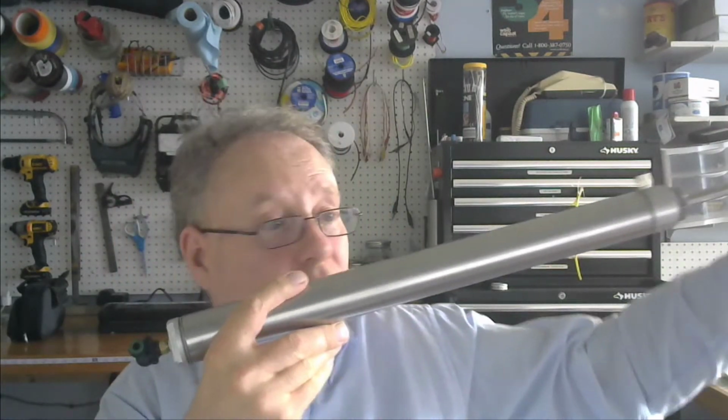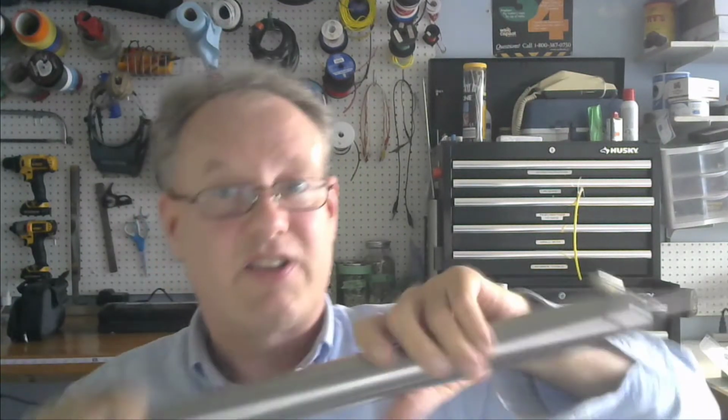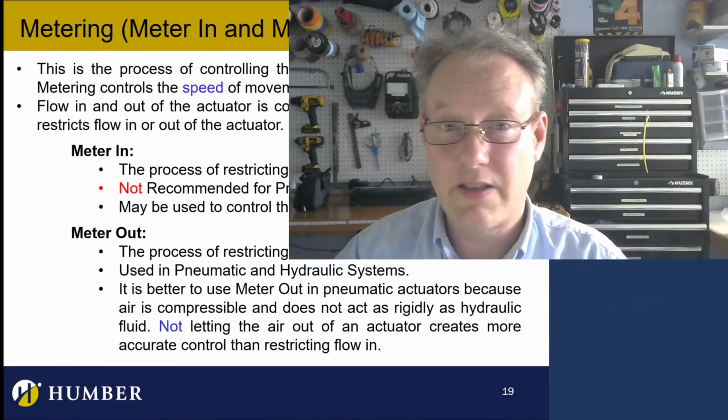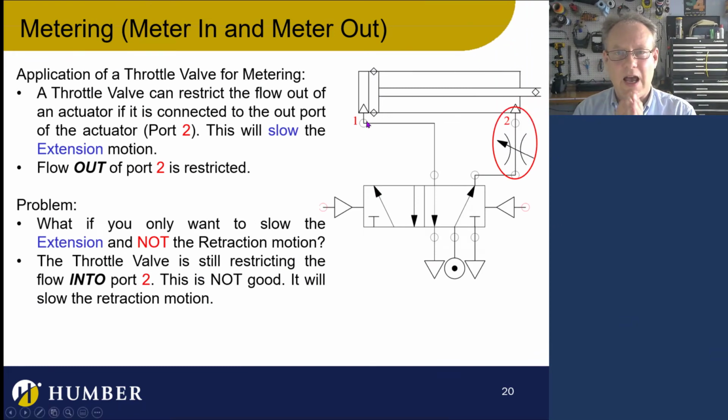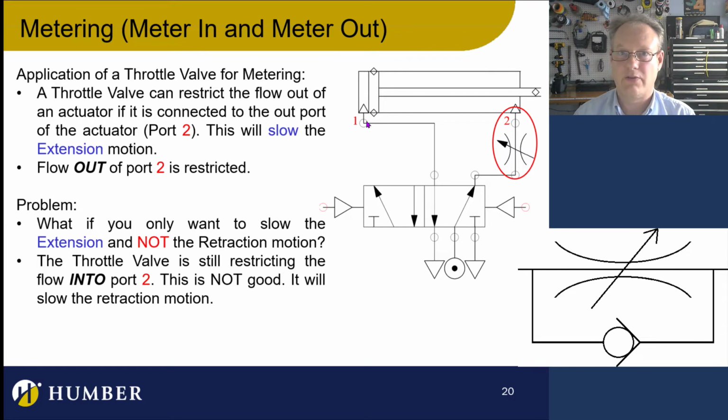So we only meter out, we don't meter in, but in hydraulics, because hydraulic fluid's not compressible and the gas laws don't apply, and as I increase this volume, the pressure inside this area here doesn't drop, then actually we meter in hydraulics and we meter out in hydraulics as well. But generally in pneumatics, we stick to metering out. So this is just an example here where let's just say I want to put just a metering valve on. Now, this is really walking you through why we need a non-return throttle valve and why we don't just use a metering valve. So this is the situation here.